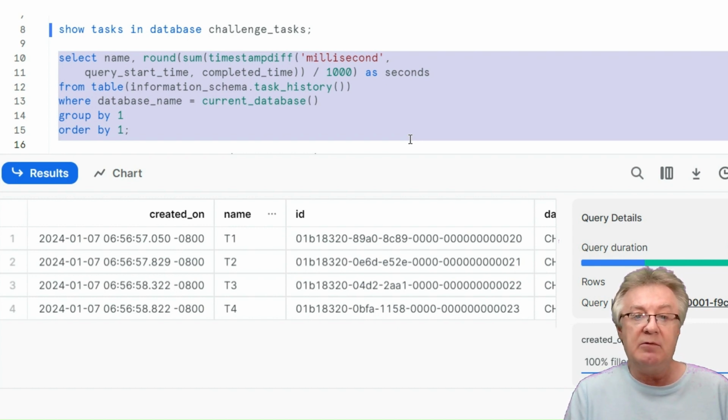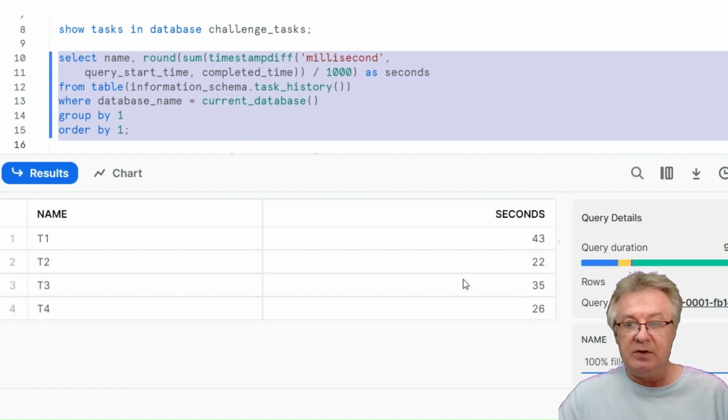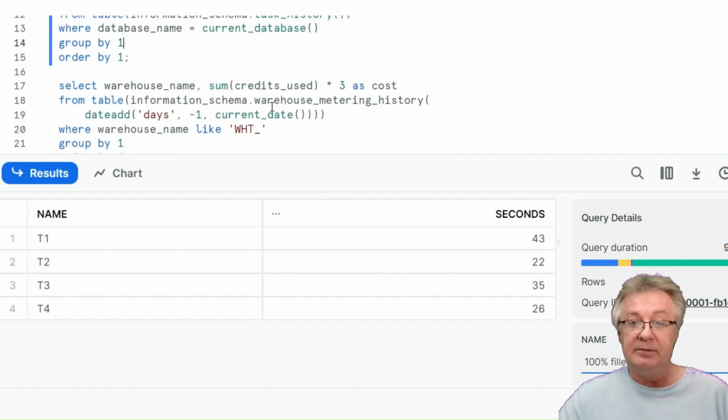What I want to see is the total time for each of these tasks that have been executed. So I can see that in over 8 hours, I had just 43 total seconds for T1, 20, 42, and so on. So very little.